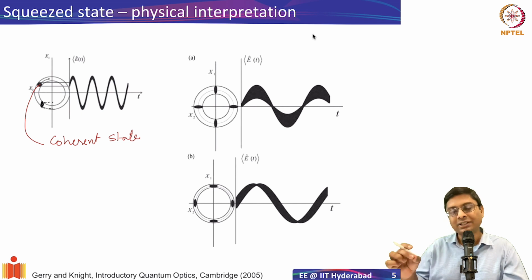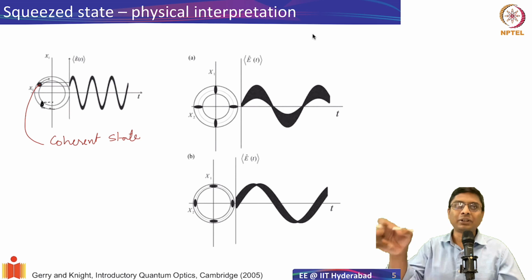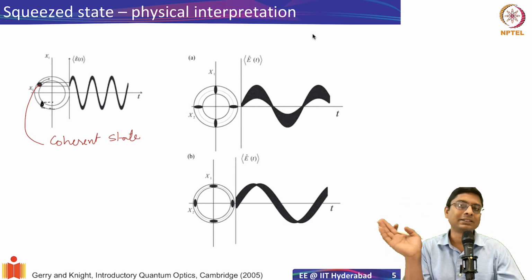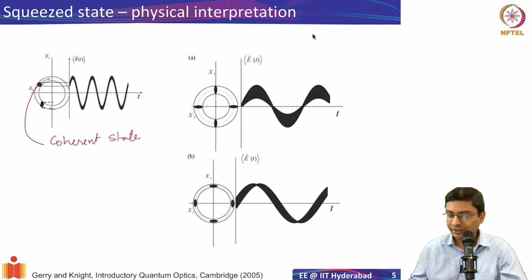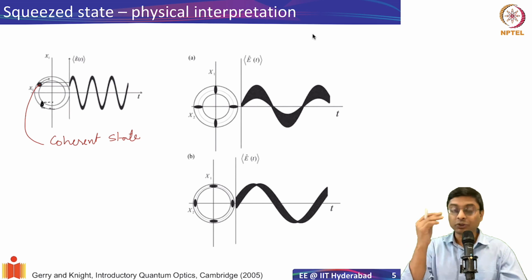So the projection on the x1 axis is always constant as I move my phasor, and so is the region of uncertainty on that. As the wave evolves in time, if it's a coherent state, the region of uncertainty is going to be constant, and that is why I'll represent it as this band here. That's how you can identify a squeeze state. Okay, we'll actually try to, it should be possible.